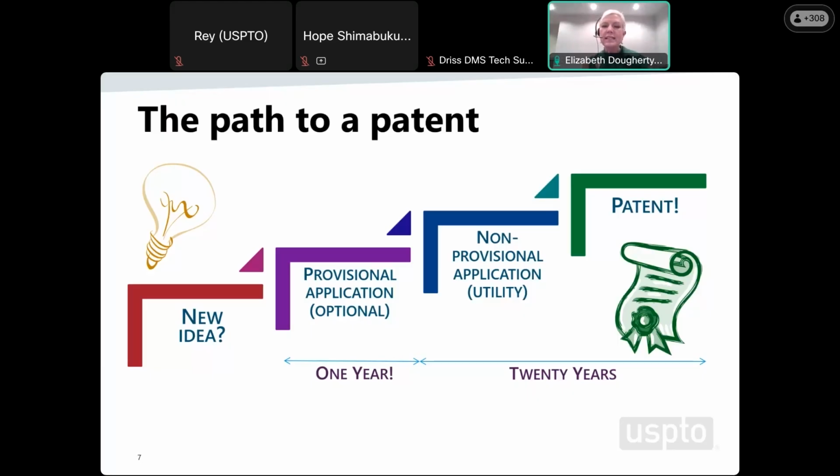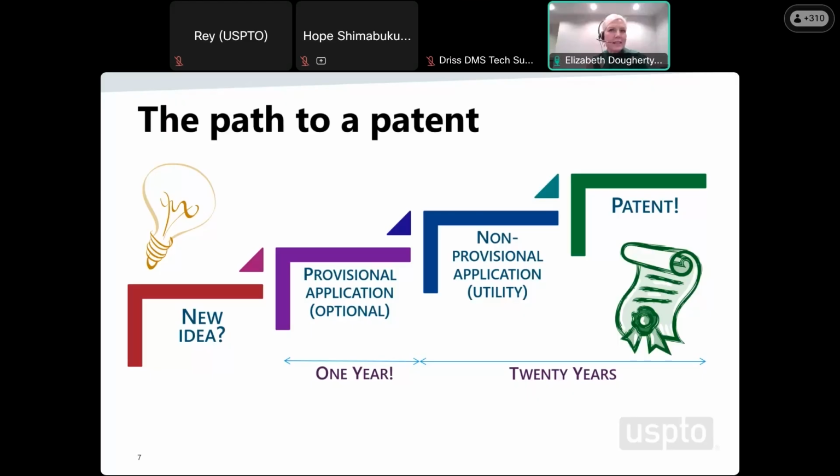Now, when one seeks a US patent, one can file a provisional patent application, and that's the subject matter we're discussing today. But keep in mind that a provisional patent application is not a required step of the path. In order to receive a US patent, one must file a non-provisional application because that is what is examined by a US patent examiner. That is what can result in a US patent. The provisional patent application, as you're about to find out, is a 1-year placeholder, but it's an incredibly valuable tool. And I'm glad you've joined us today to learn more about it.